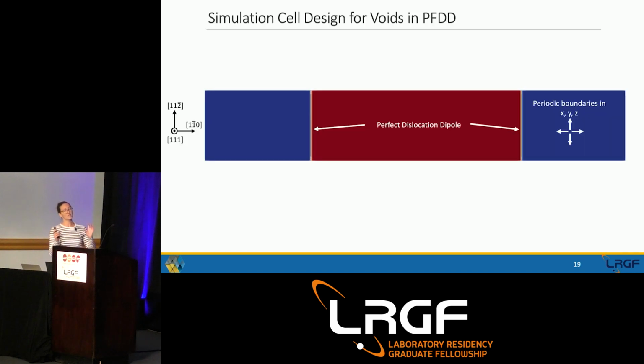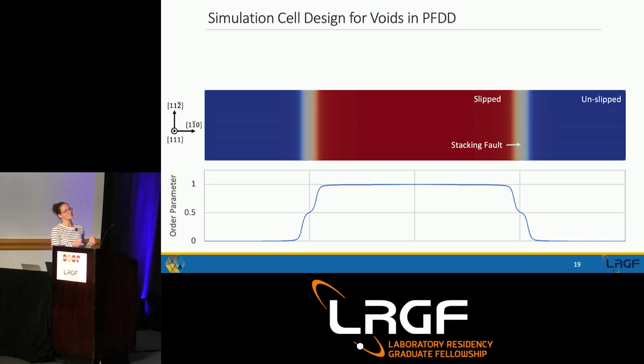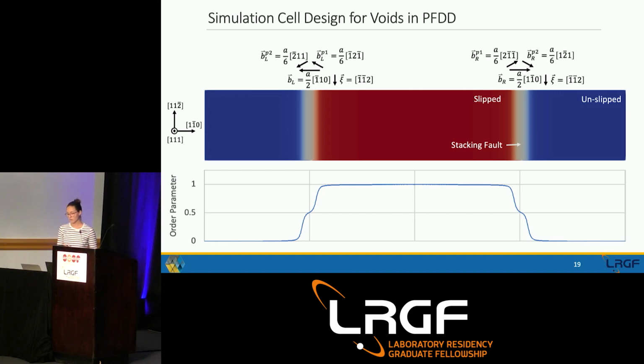So now I'll get into the basic setup of our model, where we have in our cell a dislocation dipole, where we've colored red as slipped and blue as unslipped, and we allow it to dissociate. Now I've plotted this order parameter, where order parameter 0 is unslipped, order parameter 1 is slipped, and the intermediate white is our stacking fault region that we evolve. And this is just our Burgers vector decomposition, showing that this gamma surface has confirmed this expected decomposition. Then in this dipole, one component will move this way, this will move this way, and in the path of their motion we put our obstacles, where again we look at our void size and our void spacing.